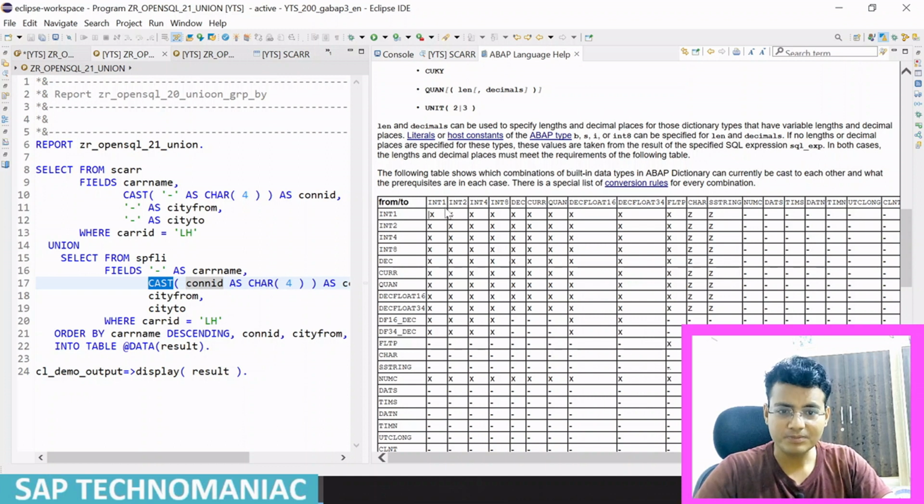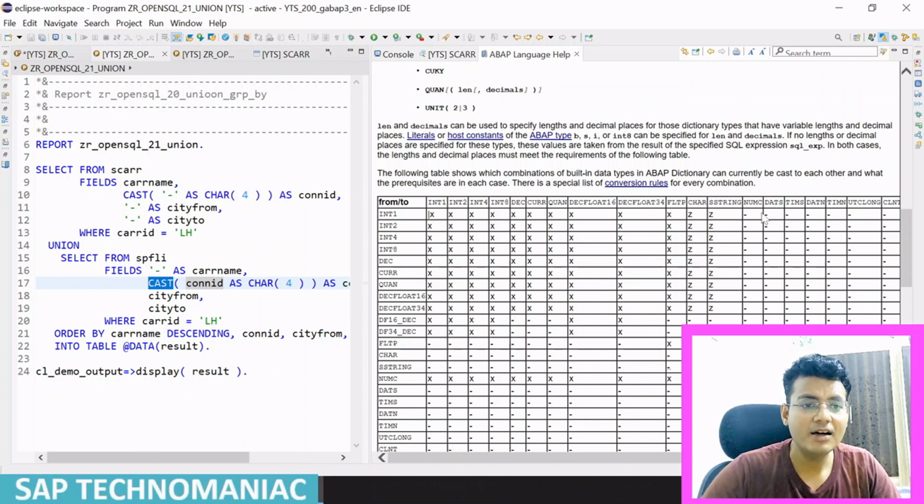But most important, integer can be converted into all these values, but integer can't be converted into numc, into date and time. Like that we can see from and to, from integer and to integer.